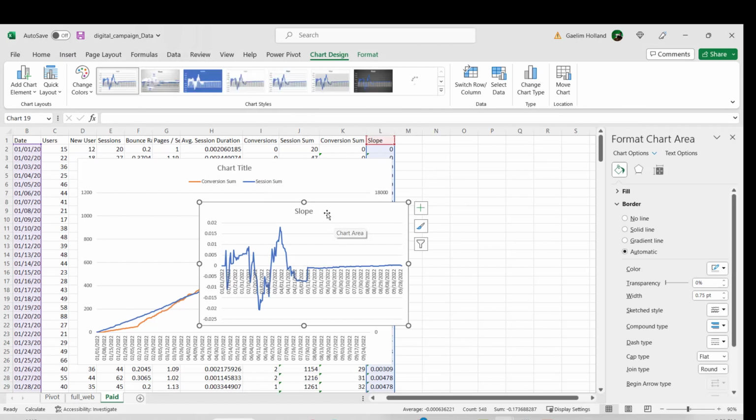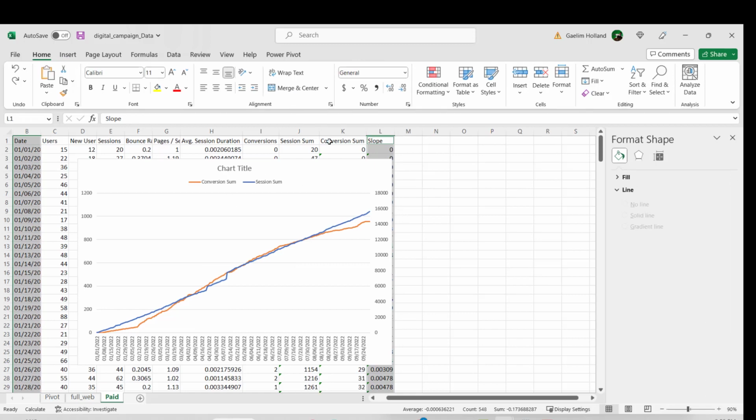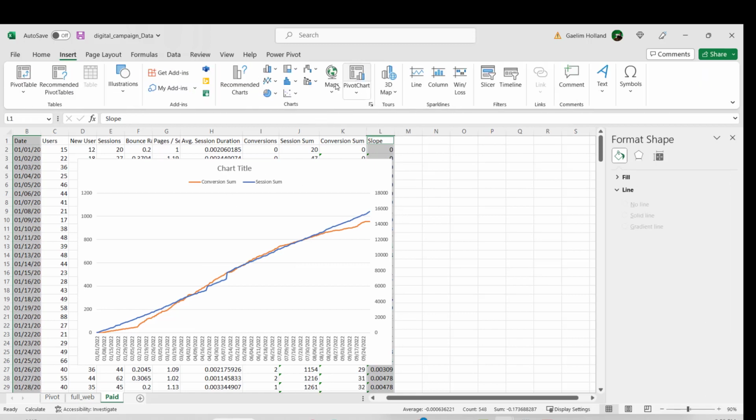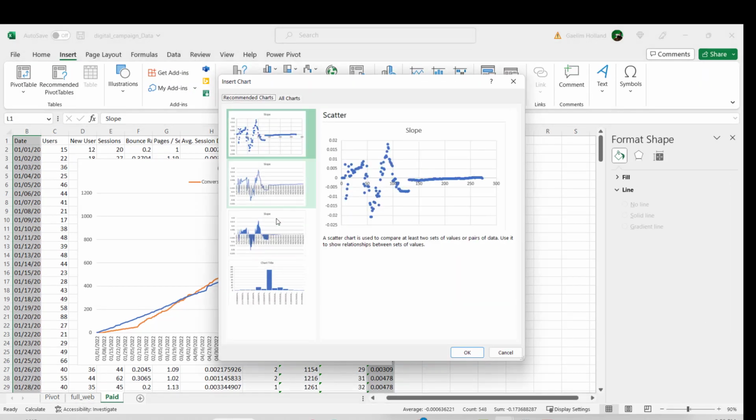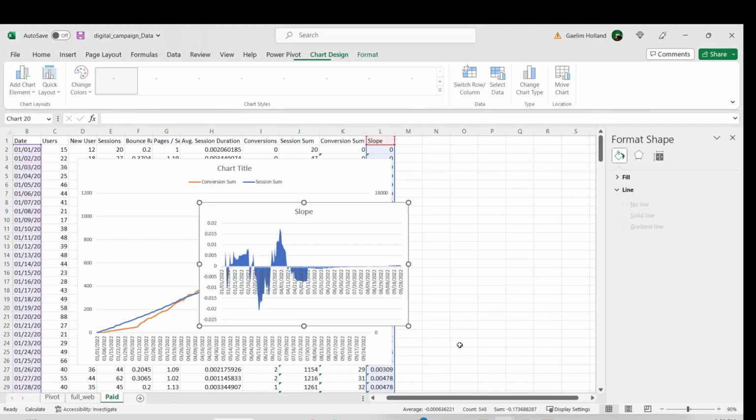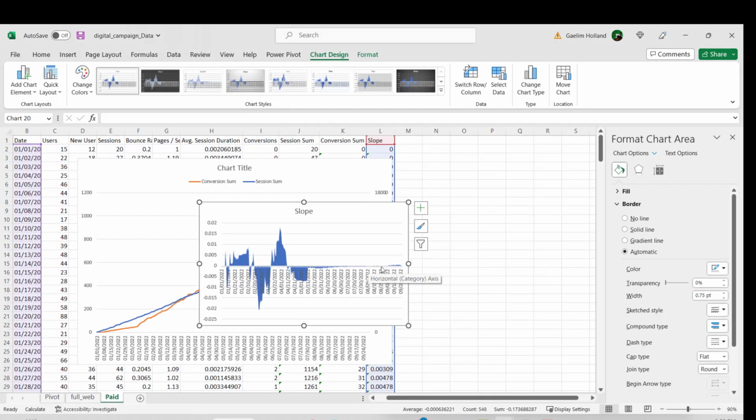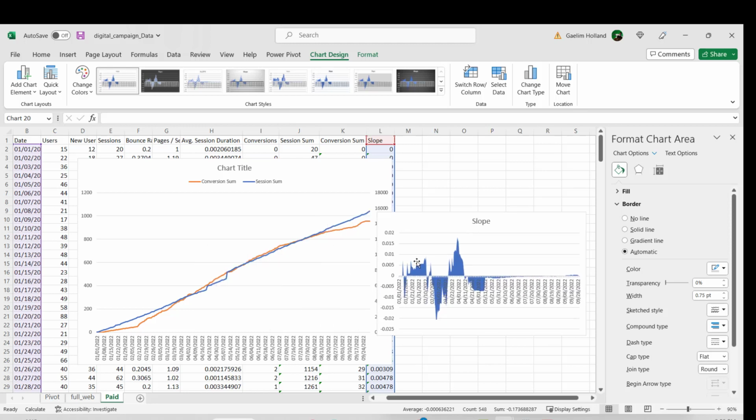Well, I wanted to choose stacked area. Let me go back and insert. And then I have this one because I can actually see when things completely flatten out here, which backs up the same period of time that we have around here.